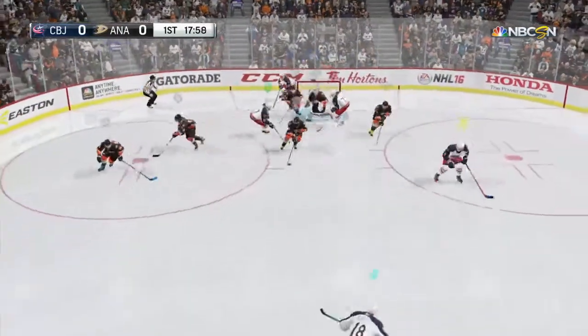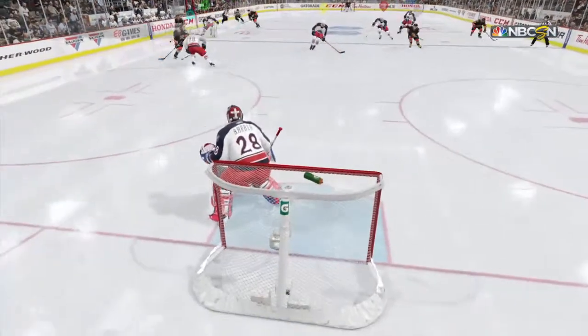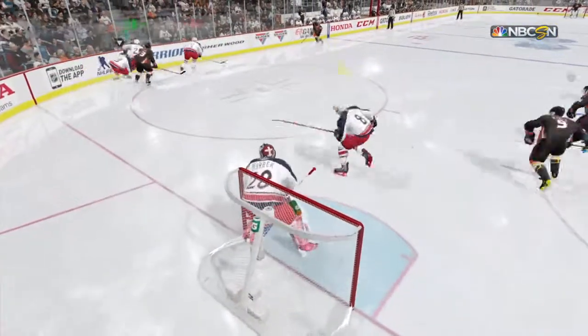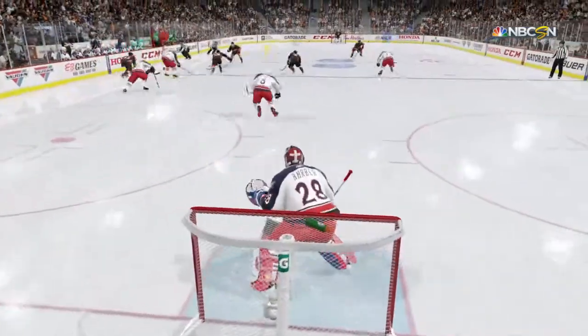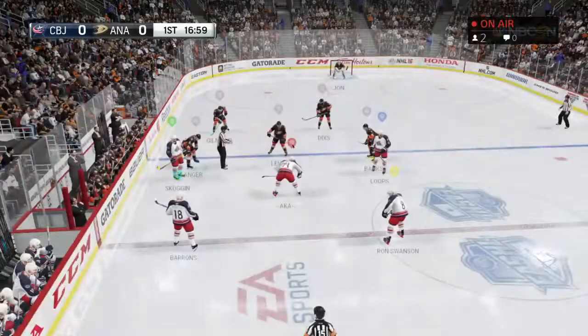Good intercept. Directing that one to Yager. Goes right past. Out in the slot. Chip to Malkin. Moves up the side with it now. Rinkside we go now, and here is Ray Ferraro.